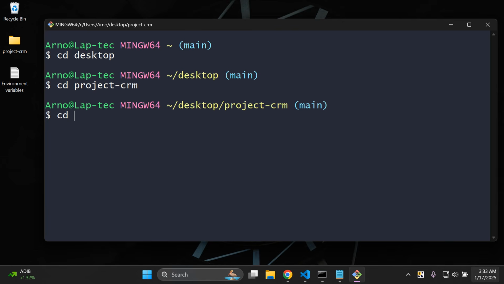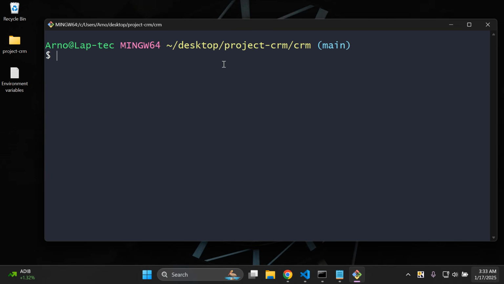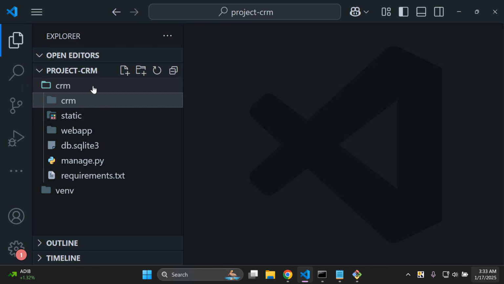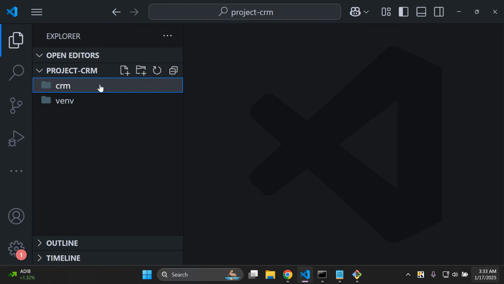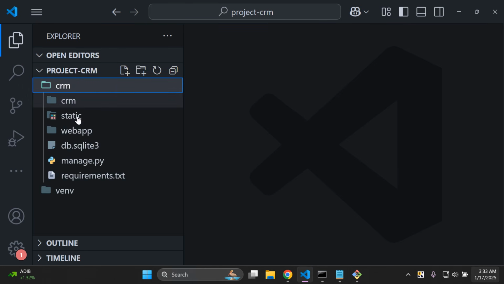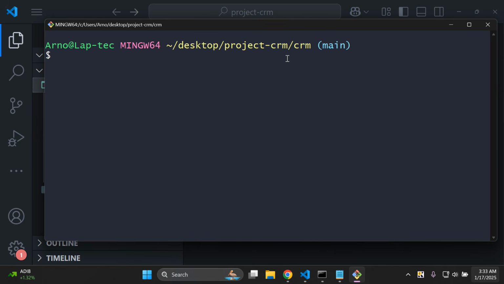So now I'm going to say cd crm and say enter, and we can say clear now, and we can see that path here. So that's my case. If I look in Visual Studio Code, I am now currently in CRM right here, and I now have access to all these files in my base directory. For everyone, it's going to be different. It will just depend on your own case. All right, so now let's go ahead and add in the necessary commands that we need for getting all this into place.